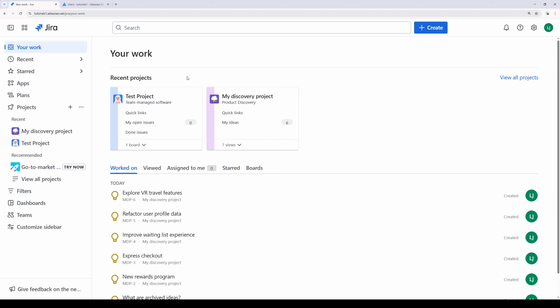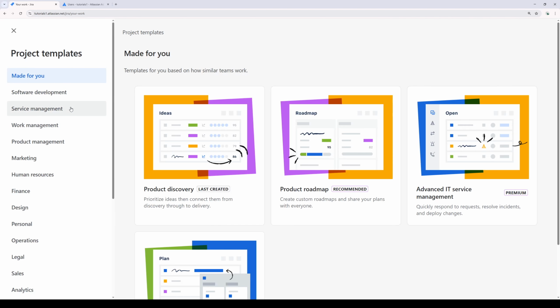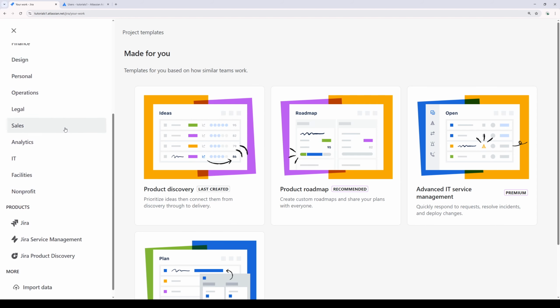First, we need to know how to create a project. Right now, the main menu of Jira is on the left side, and the most important thing you need to start working with tasks is a project. So you can have multiple projects, but for a new person who works with Jira, I recommend starting in your first project and building your work there. You just need to press this plus button, and over here you will see templates of projects in Jira.